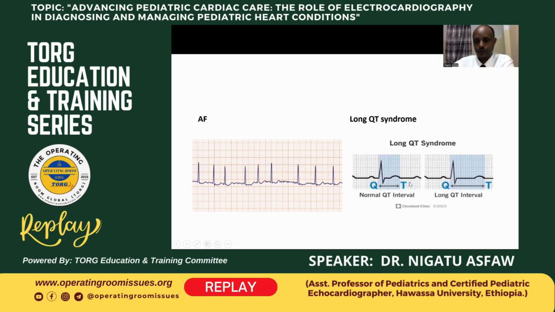And this is to show long QT interval. So you need to standardize for age and sex of the patient, as well as for heart rate using Bazett's formula, as there will be a short QT interval in tachycardia or increased heart rate, and a longer QT interval in lower heart rate. So you need to use Bazett's formula, which uses the QT interval in seconds divided by the square root of the corresponding RR interval.